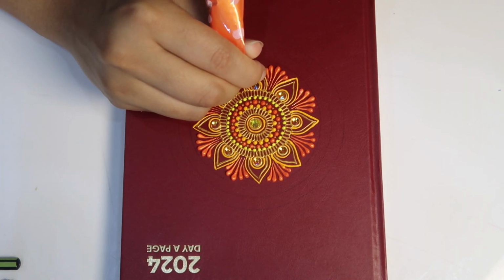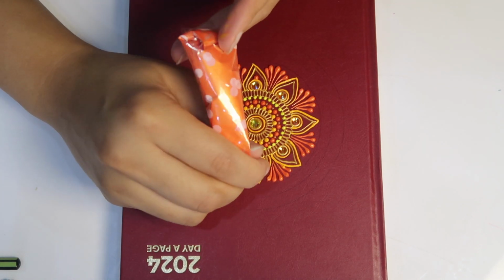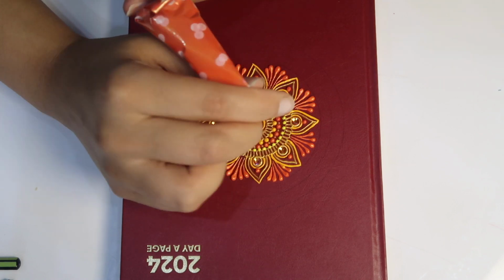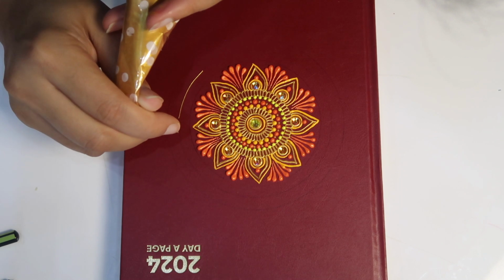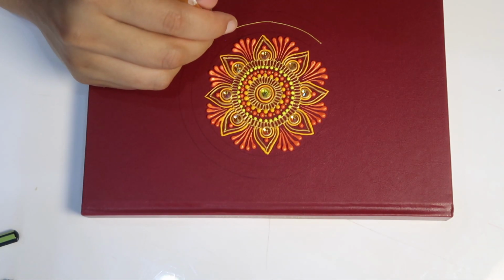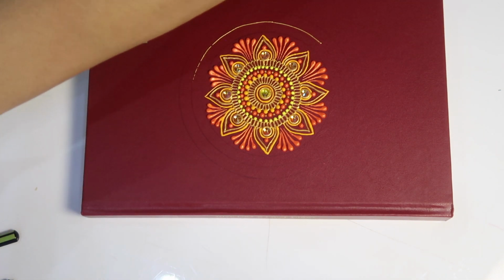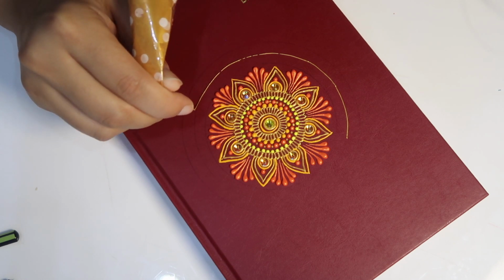Keeping hold of your iridescent orange paint cone, just go into the petal and add a nice blobby dot of the orange just above the rhinestone. This now brings us to the next layer of the mandala, and using your guidelines, you're just going to take your rich gold and create a circle.